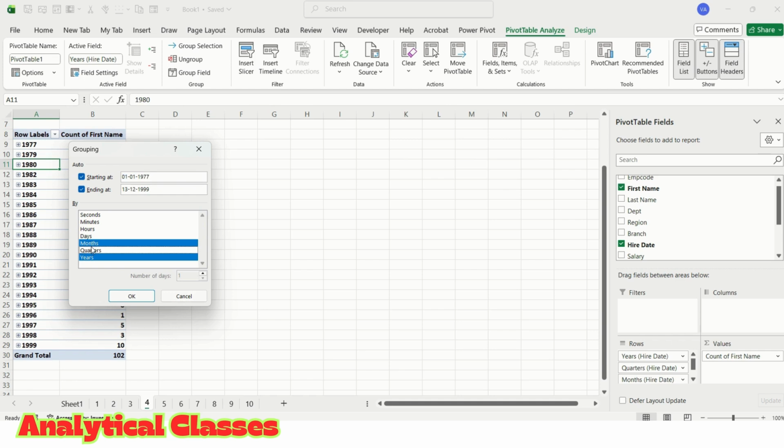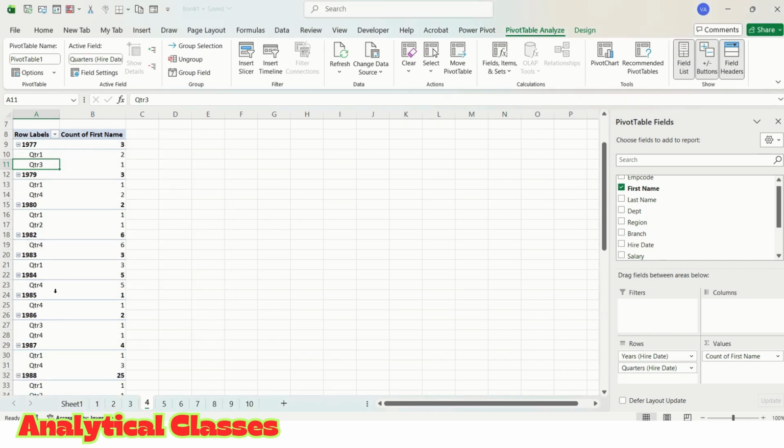So first of all we will unselect this. So years and quarters, both are selected and we will say OK. And now Excel has automatically created years and quarters. So 1977 quarter 1 and 3, 1979 quarter 1 and 4.